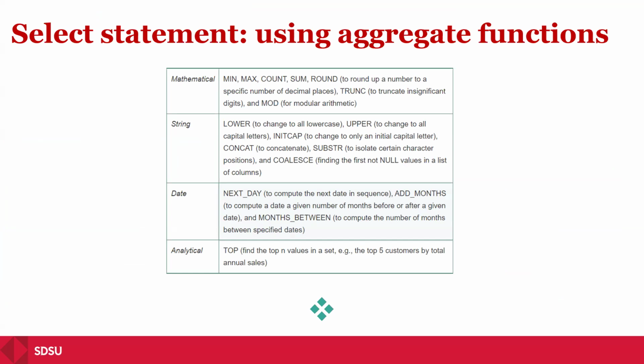You can have different aggregate functions as part of your select statement. It can be math functions: min, max, count, sum, round, and so forth. It can be string functions like lower, upper, substring, coalesce, stuff like this. You can also use date functions. For example, next day calculates the next day in sequence: if today is the 10th, next day is going to bring you the 11th, and so forth. There are also some analytical functions, examples are top, limit, bottom. We're not going to spend a lot of time on those, just put them there so you know they exist.